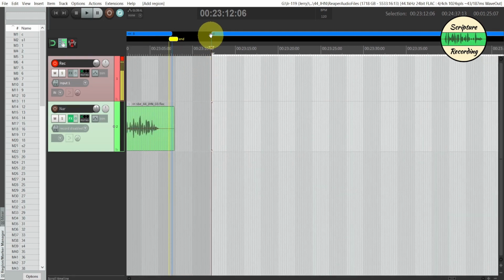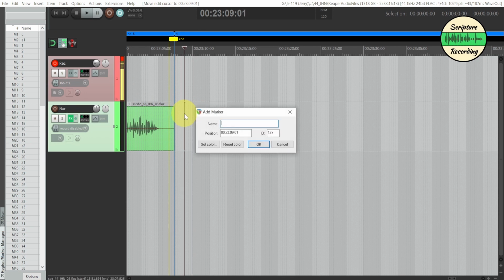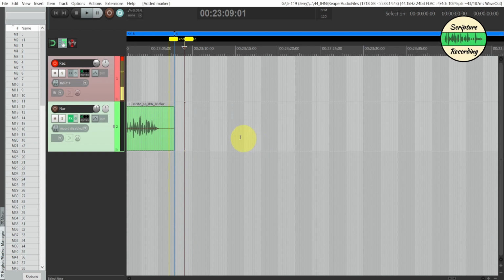So I take it and I pull it over. I pull this guy to the end here, and then I pull him to here. I turn on the snap so he'll bump into him but not go over him. Boop. And so now when I put my mouse there, I don't know if you can see it, it'll show an arrow in both directions. Then the next thing I do is start with my markers. I'll go here and put in a marker for the chapter, and I'll put in a C there. And so I'm ready to start recording.